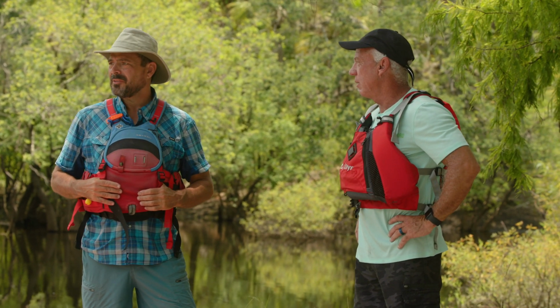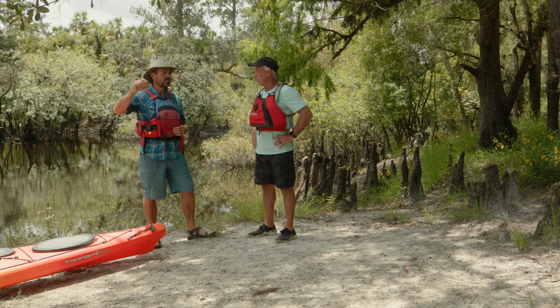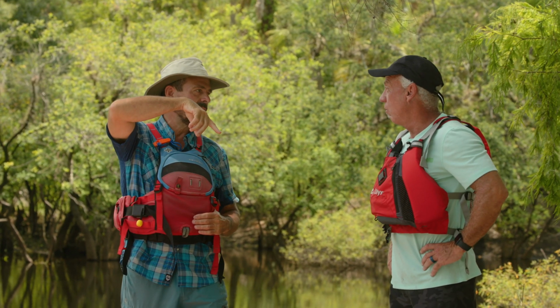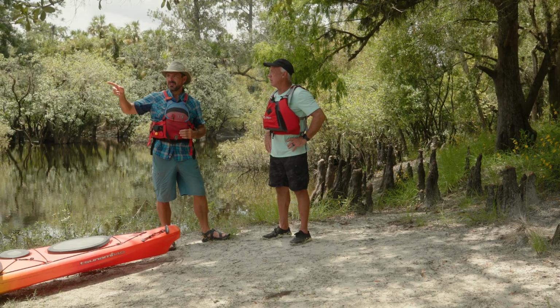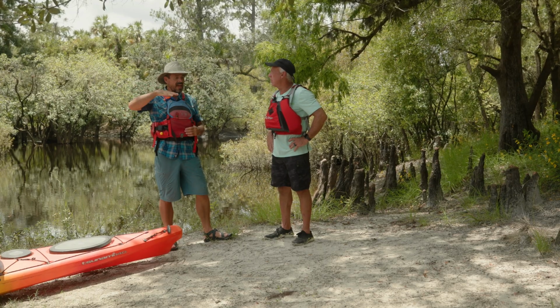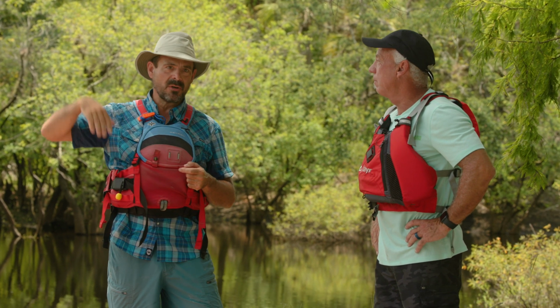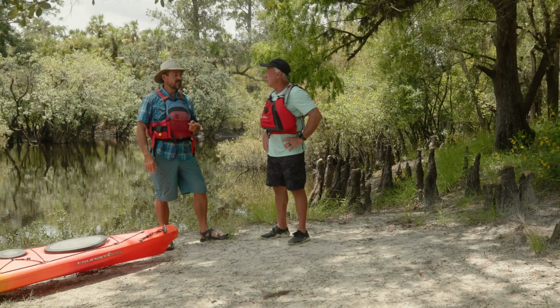So if you don't want to hit the river and canoe and kayak, there's the Florida Trail, which is about a 1,200-mile trail that starts all the way down in Big Cypress and goes all the way to the Black River State Forest by Milton. Also, there's the Jones East Trailhead, which is for mountain bikers. You think Florida is flat, but the old celery ditches are 45 feet deep, and they use those for mountain biking, and they got jumps, and they have dozens of miles of trail.